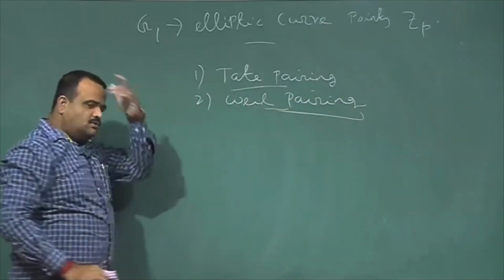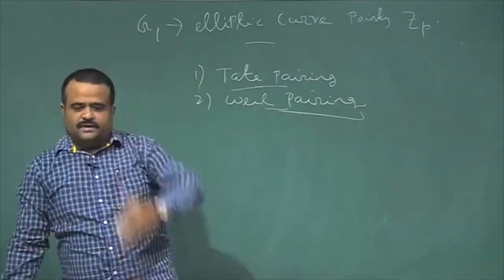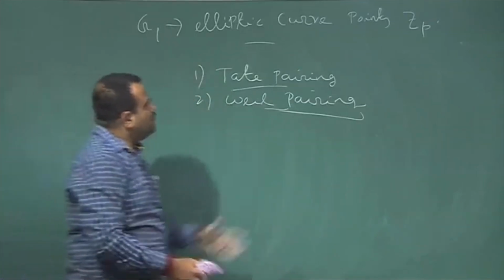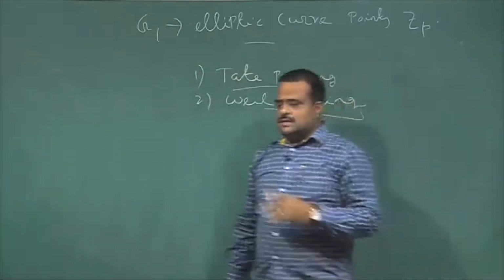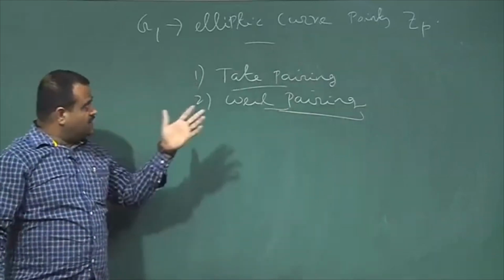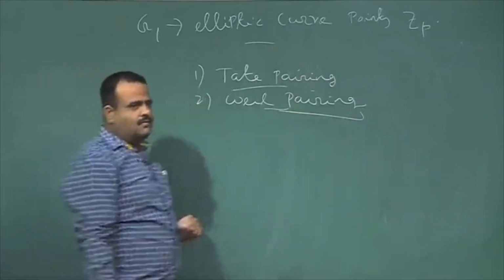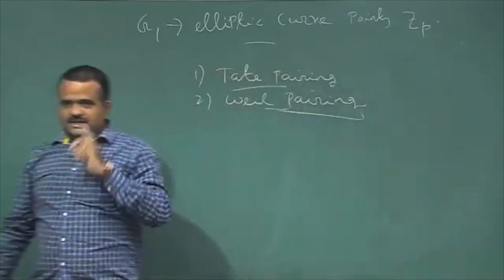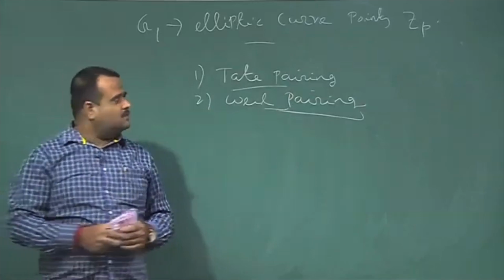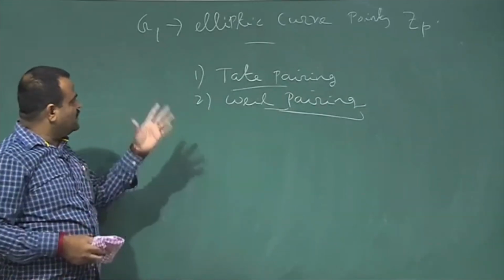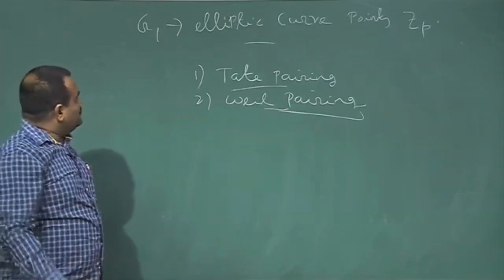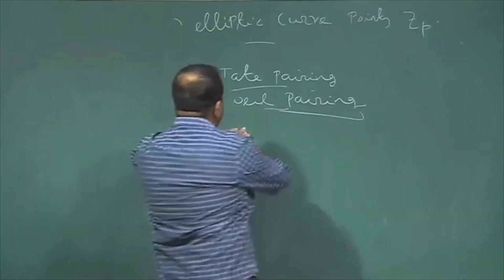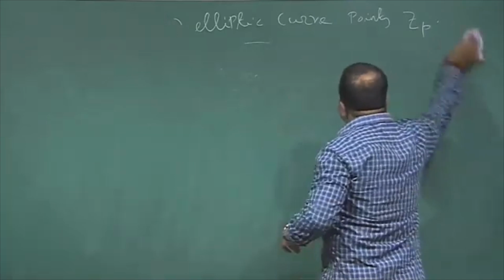Elliptic curve points we know in the additive sense. It may not be over Z_p, it may be over some other group. But over Z_p we can have this pairing, though it needs lots of abstract algebra concepts, like the divisibility condition, to define it. We are not going into the details of this in this course. It is out of the scope of this course, but there is a huge literature on the construction of such pairings. Okay, but pairings exist.